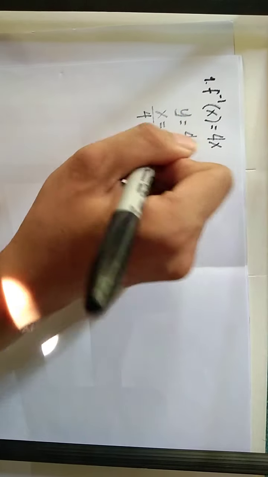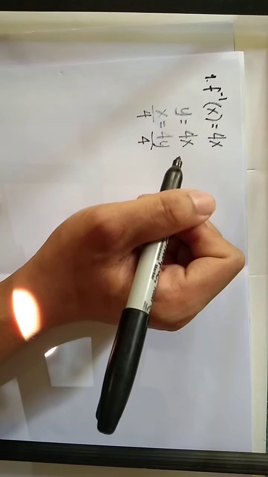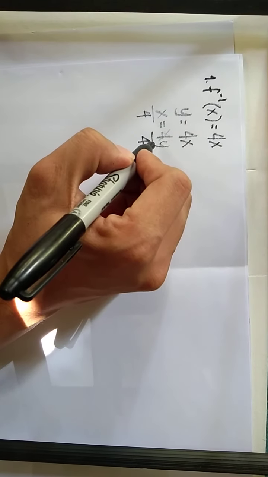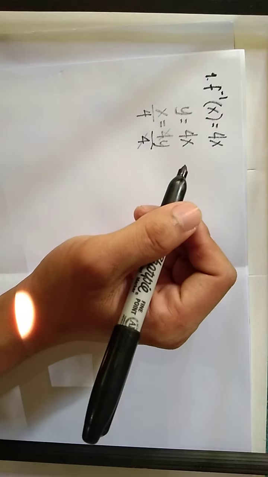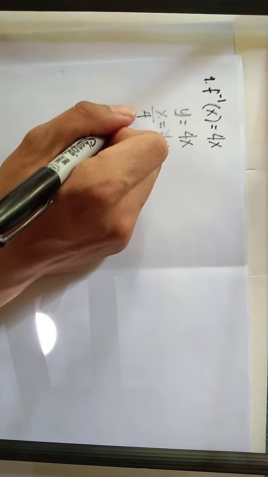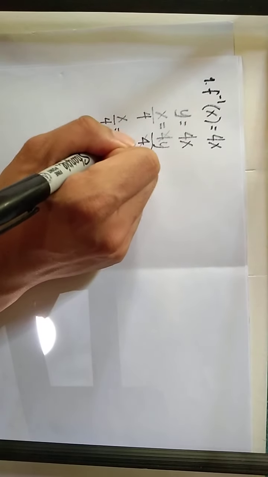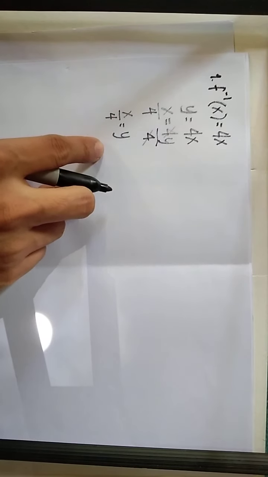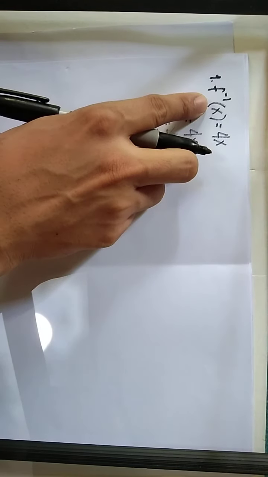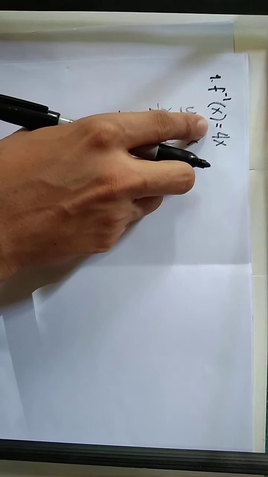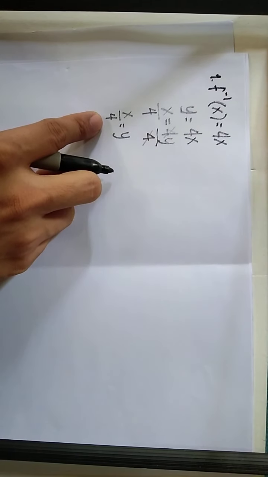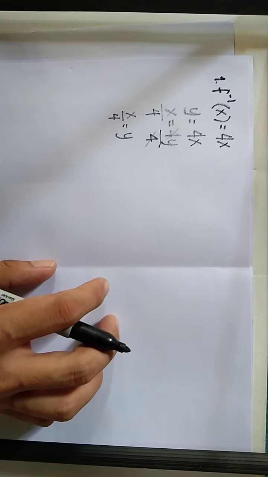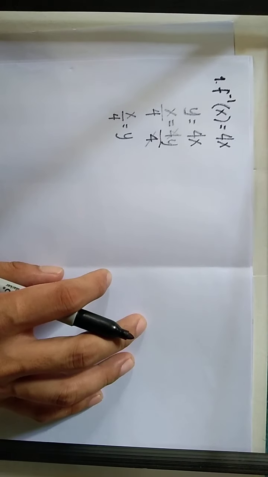So, we have over 4 here and then we have over 4 on the right-hand equation, which will cancel out yung ating 4 sa numerator and 4 sa denominator. So, what will remain is x over 4 is equal to y. So, the inverse function of f of x is equal to 4x is x over 4 is equal to y. So, ngayon, ang gagawin natin is to determine kung tama nga ba yun.